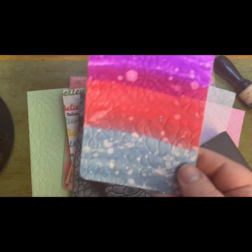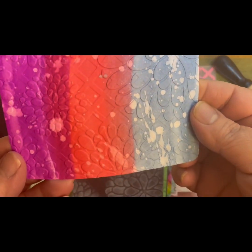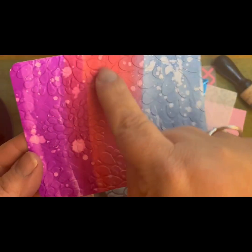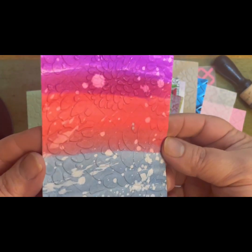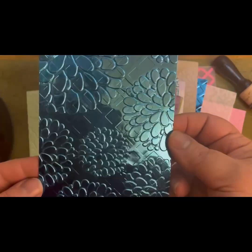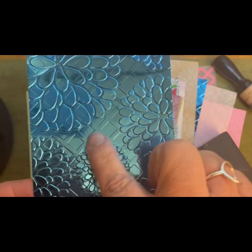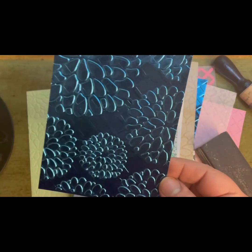On this one I used sparkle pens — you can see the cross pattern and the floral together. It's very busy, but it adds a little interest when you have two embossing folders. I also used mirror card and ran it through both folders, and you could really see how it's picking up both patterns. That one is not my favorite of everything, but it's a cool result.